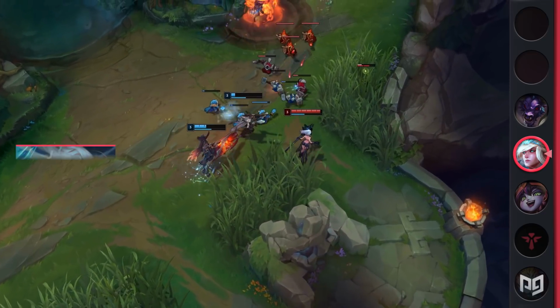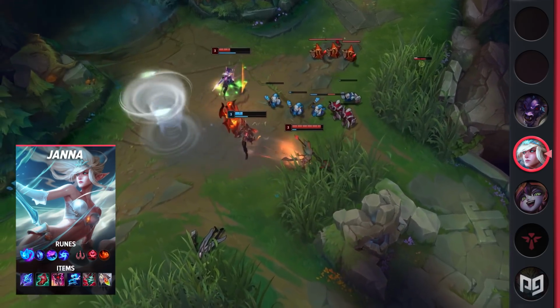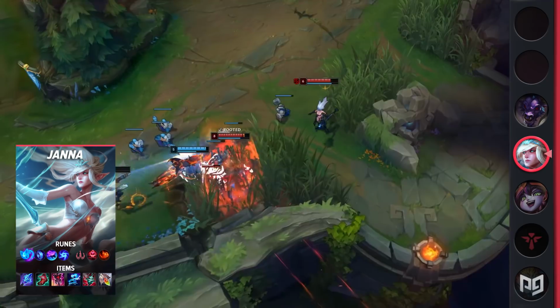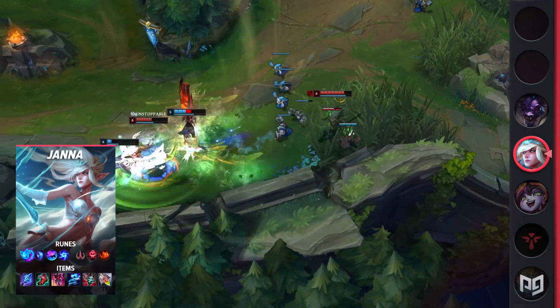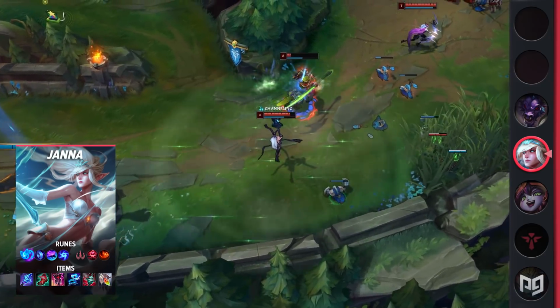Even at rank 1, Janna's Q can do a ton of damage if fully charged, so it can add a lot of wave clear and even add poke if you hit it on the enemy laners, but that's only recommended against more passive lanes. Against more aggressive lanes with kill pressure, sit on your Q's cooldown until your opponents try to go in, and then use it to disengage.